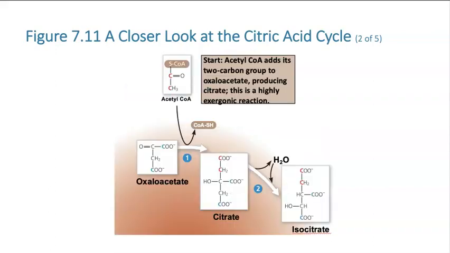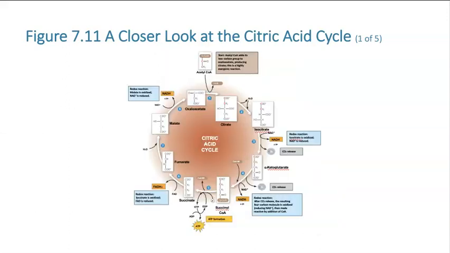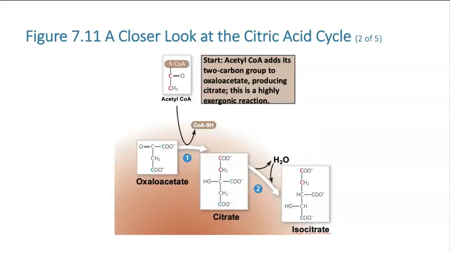So there's our citric acid cycle, and let's start out at the beginning here. If you need me to run back to this and show you the big picture again, we can do that, but we're just going to focus on each little part of this. So again, starting out here with our acetyl-CoA joining up into the citric acid cycle. It's going to join to oxaloacetate, and it's going to release that coenzyme A. That can be reused again to join up with the pyruvate, and so it gets used over and over again. So oxaloacetate causes the CoA to be released, and it does form citrate as the first product of the cycle.